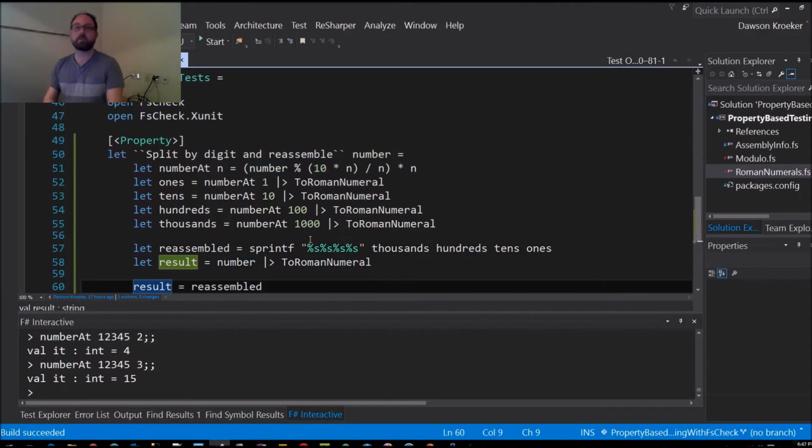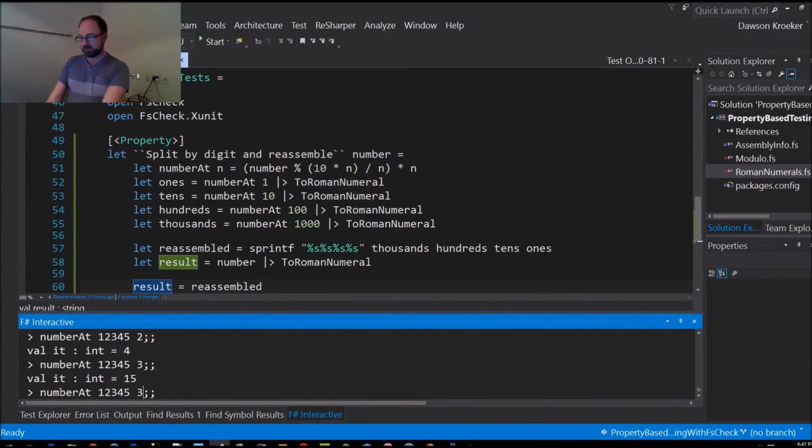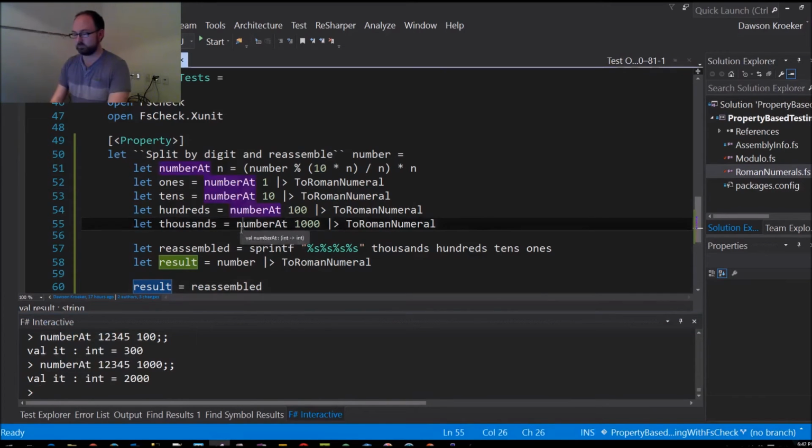Good question. Yep. So the last number at, for position 3, return 15, right? Yeah, you're right. And I realized that I did this 2 different ways as I was typing. So I actually meant I should have put in 10 for the next one, because what I am getting is the full value of that particular place. So the 4 represents 40. At the hundreds place, it represents 300. So my bad. I did 2 implementations on that and was not paying attention. And the thousands then is 2,000.